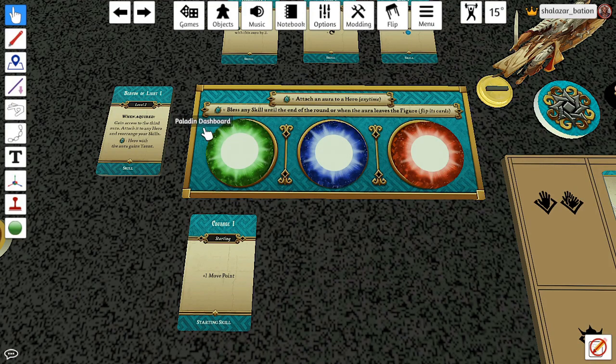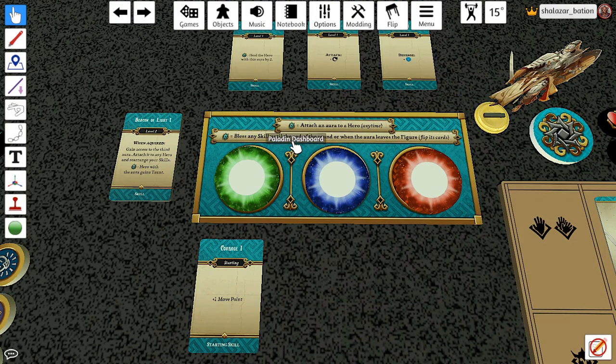It's very unique. I actually like it a lot, because as you go up in level, you get more skills, which allows you to mix and match. Not every game is going to be exactly the same, because it depends on the abilities you choose for your Paladin and your auras. Anytime, the Paladin can spend mana to attach one of these auras to himself or any other hero. During his turn, he can spend a mana to bless any skill until the end of the round or when the aura leaves the figure.